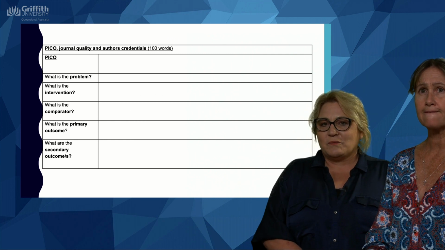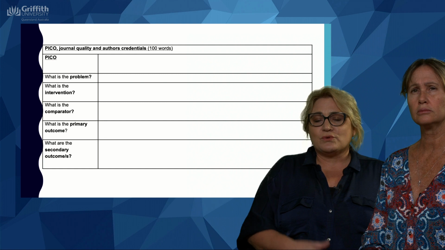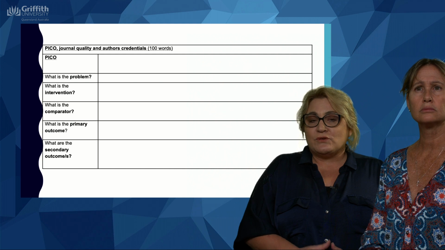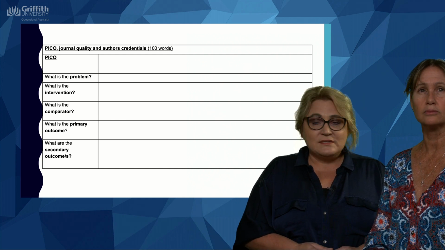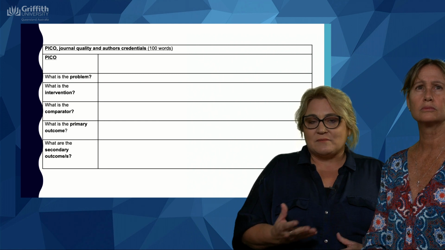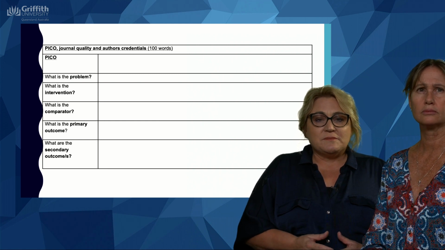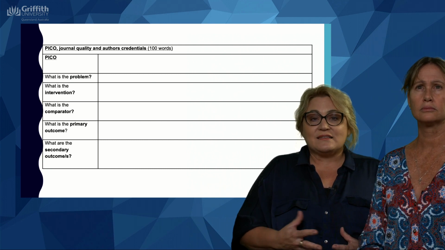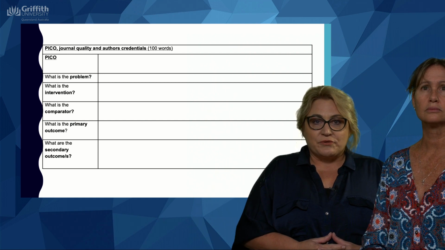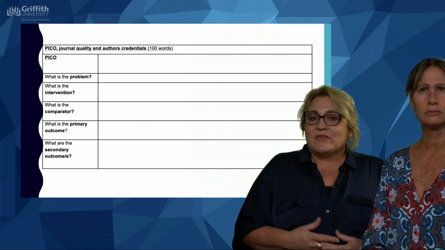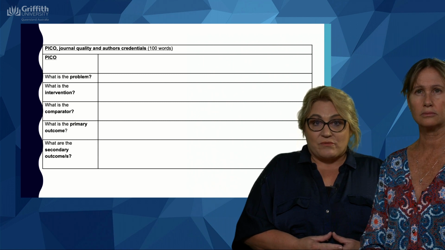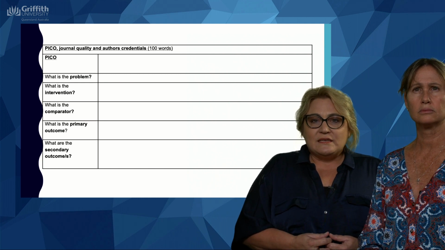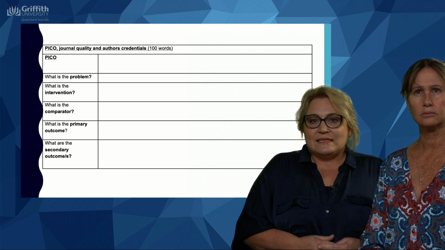So Elizabeth, with regard to the template that we're using to draw out the information from the article, you'll note that the template on the screen is being used from weeks 3, 4 and 5 tutorials when we looked at the qualitative, quantitative and mixed methods. So you did develop some preliminary skills during tutorial when you looked at those articles, and we filled out this template whilst we worked together in our groups. So a great way to start is to grab the article that we're looking at for A3 and start populating this template. So we want to draw the critical information from the article, and build this template.